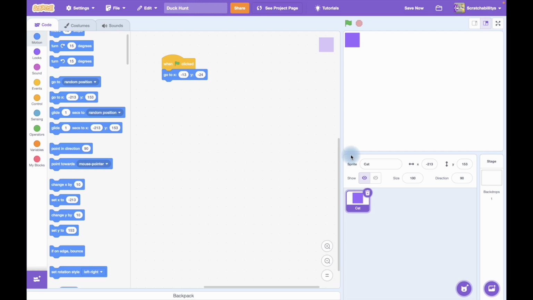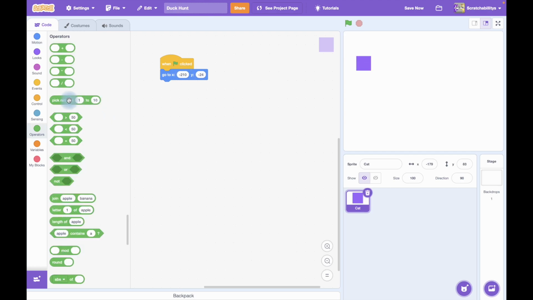Once we actually make the real projectile, you can change these values. But for now, we're going to make the values go to X: negative 210, and go to Y: pick random 80 to 150. And now, when we click the green flag, it will always go somewhere between 80 and 150 for the Y. You can play around with these values and see how low you want them to go. I might want to make mine Y 25 or Y 30, and that's pretty low. But you will have to take into account the scrolling grass, so just keep that in mind. I'm going to make mine 30 to 150.